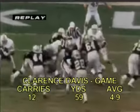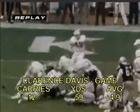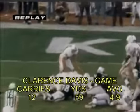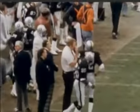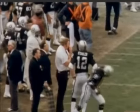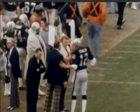And the Raiders expend their last timeout. They are on the 8-yard line. It's 1st and goal to go. And now, 35 seconds are left. Clarence Davis starting off the ball and following a fire out of blocking from the left side of the interior line. Davis and Hubbard are still in the backfield. Stabler is talking to Madden at the sideline now.